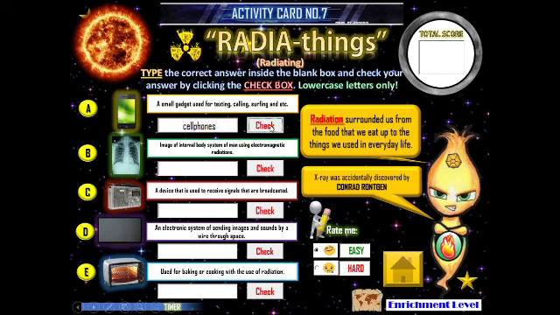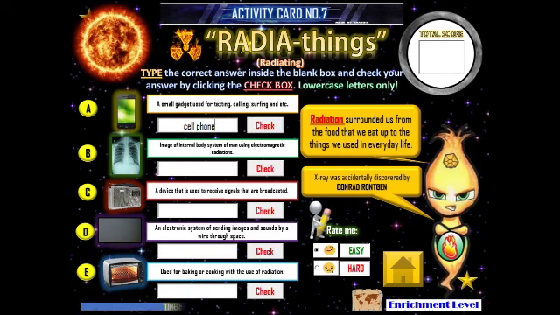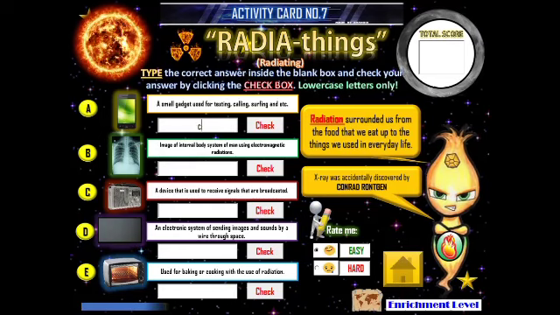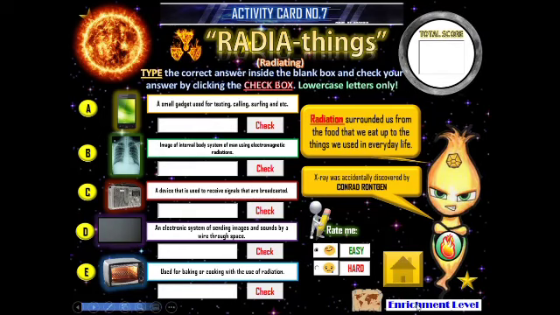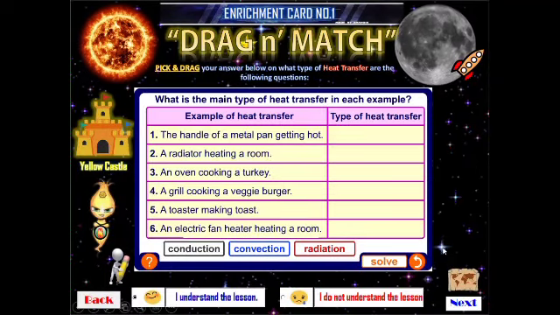Note, lowercase letters only. So cell phones, it should be with a space and with no letter S. So that is correct. And a little bit of explanation on the side of this slide. So those are the 7 activity cards that I have.